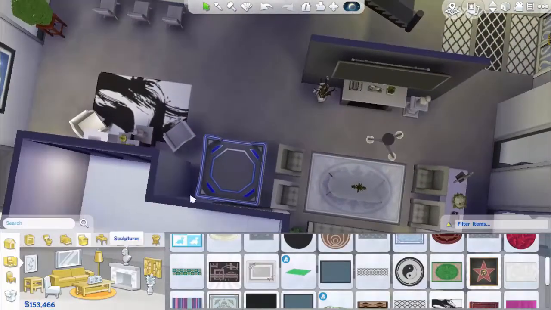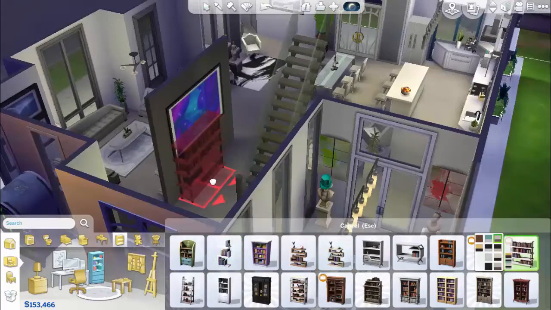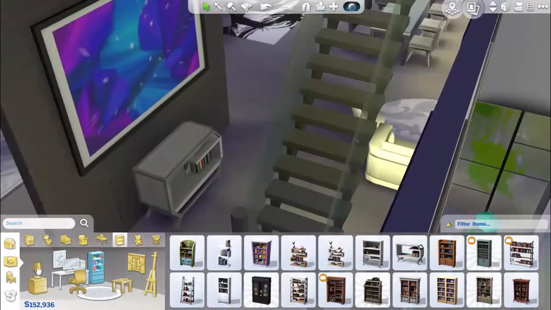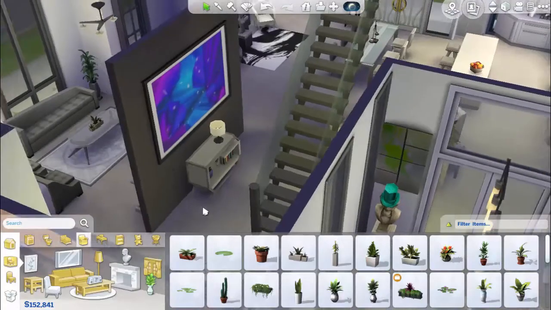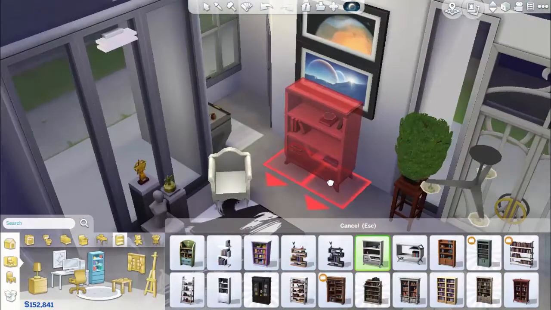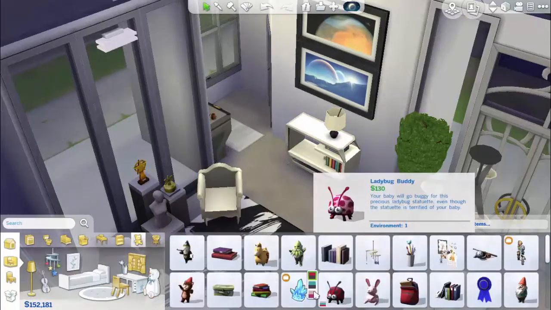And I guess we're gonna add more bookshelves because she likes to read books, and we only have like 4, and 4 bookshelves are not enough. I mean, seriously guys. And I think we only put plants and some lamps. Yeah, we're gonna put some lamps. Then I'm gonna put another bookshelf right over here. And yeah, I really can't remember what I did after this.